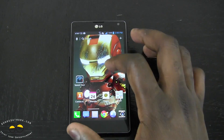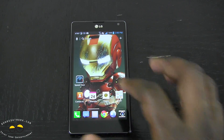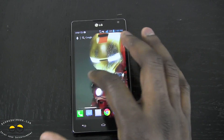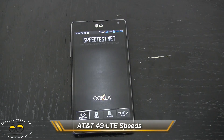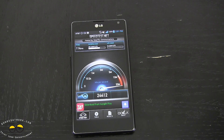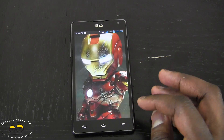In terms of speed, the Snapdragon processor is pretty fast. There's 2 gigabytes of RAM, so it's a very fast device — very snappy with zero slowdowns noticed. This is also a 4G LTE device on AT&T. Speeds are dependent on your area; recording this in New York, I'm getting about 24 Mbps download and about 14 Mbps upload — very good speeds.